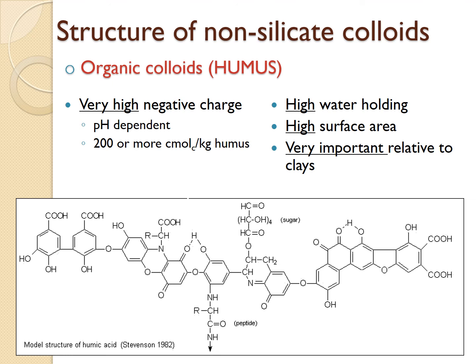So, anyways, organic colloids are basically weathered plant materials. I mean, they're a bunch of carbon functional groups. This is kind of like our guess at what the structures may be. You see this long organic looking weirdness. It's going to have a very high negative charge. It's going to be pH dependent because all of those functional groups all over this thing have pH dependent protons that can be kicked off to create a charge site. Okay, so it's pH dependent, and it can have tons of charge sites available. So that makes it very good at holding water.